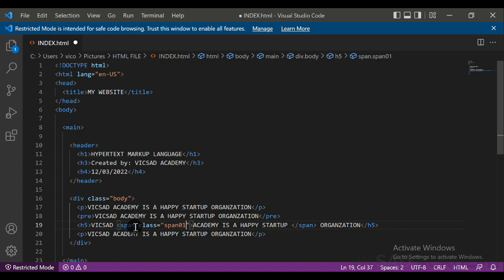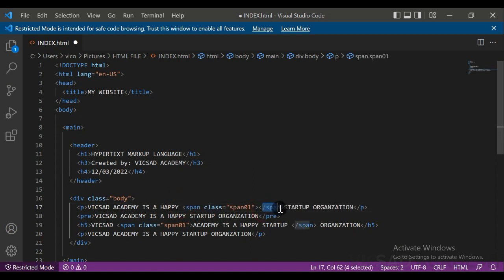And if you don't know about IDs and classes, I'm going to leave the IDs and classes tutorial video in the description section below. So that is how the span works. It is an inline level element, so I can just copy it, come back to this place, and also put it that way.